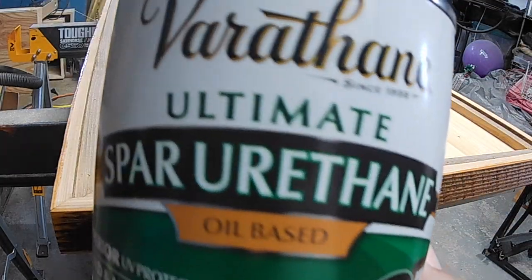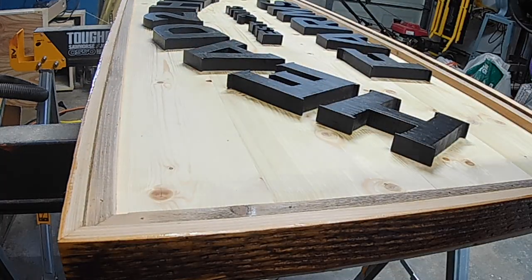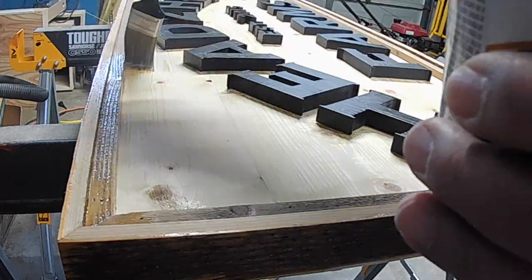Last thing to do is apply some coats of spar urethane. It's exterior grade, and I apply 3 coats on this sign.